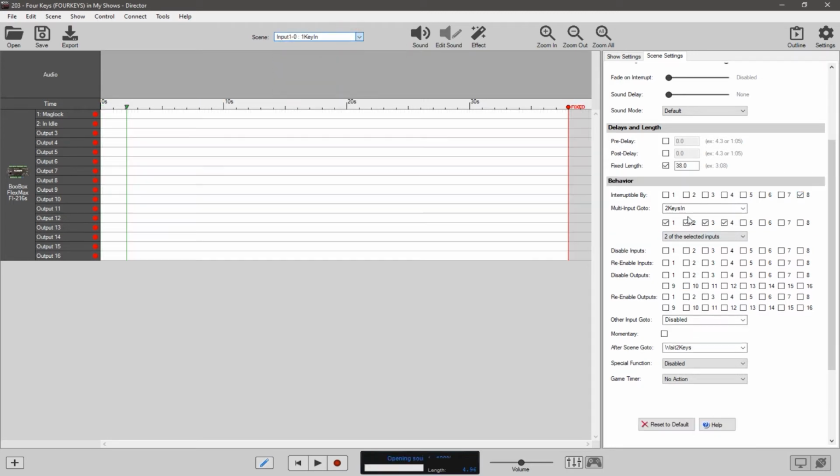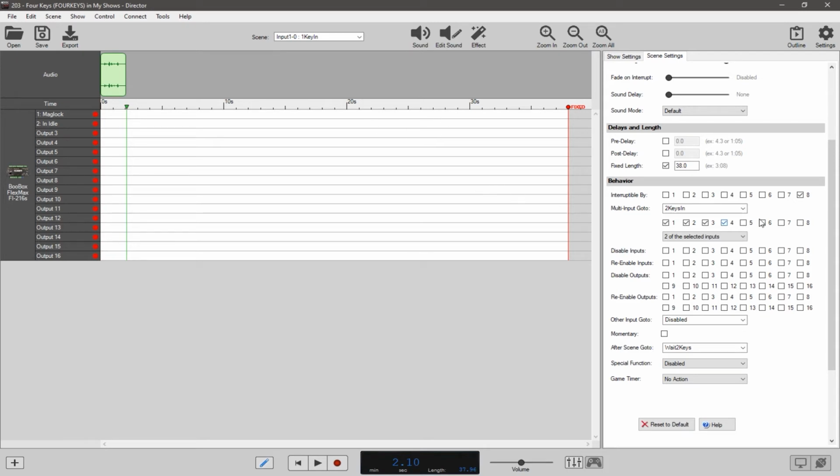1 key in. Now, obviously, chances are something like this kind of game, you're not going to have all the keys right. It's not like pressing buttons, like button 1, button 2, button 3, button 4. Chances are each key is in a puzzle that has to be solved. So it's okay to have your scene be this long right now. It doesn't have to be like 5 seconds or to the show length or anything like that. So in case you're wondering why this is so long, that's why. Because you won't be getting all the keys at once.